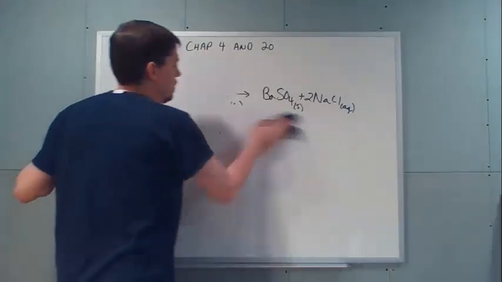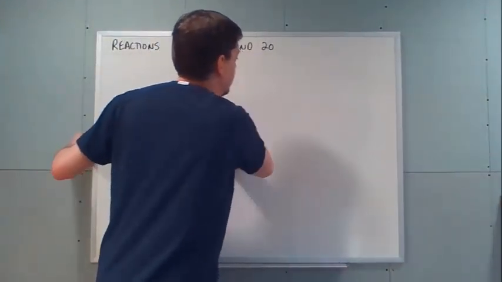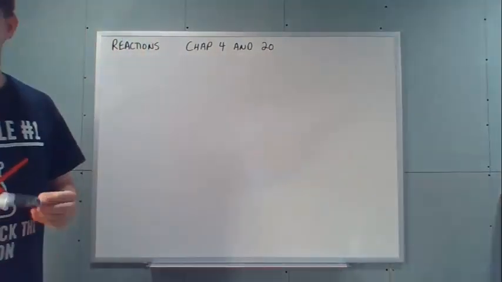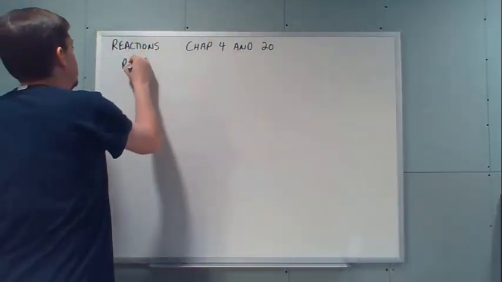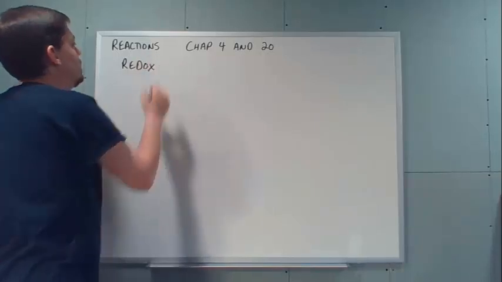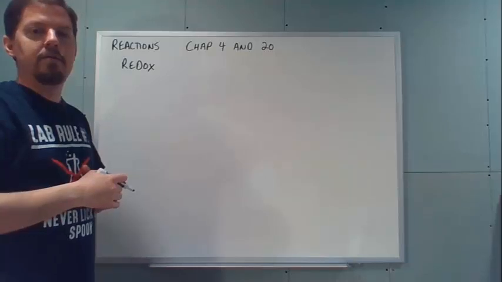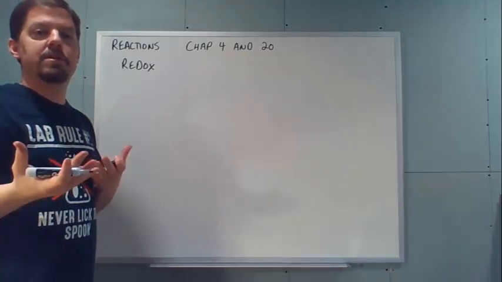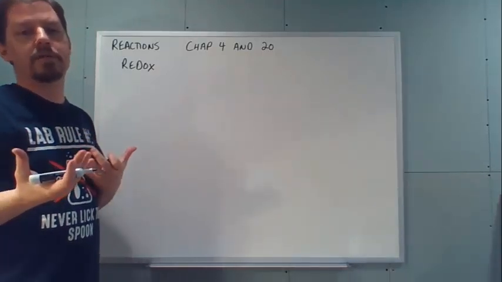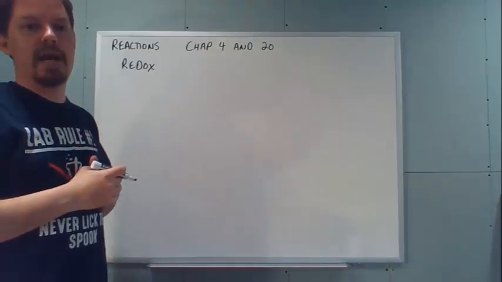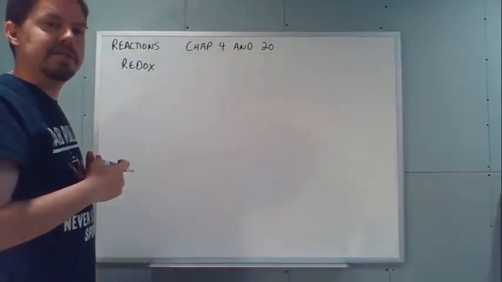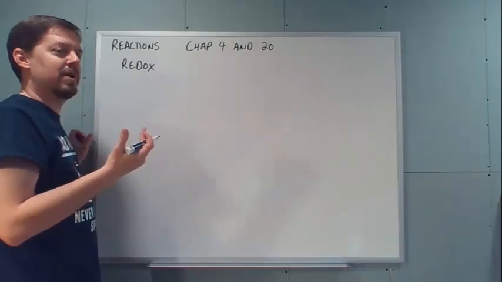That leaves us with only one left, and the last one is your redox. Your oxidation reduction reactions, which we came back and reviewed again. You had the very basic ones, which deal with metals and nonmetals. Some of these cross over with synthesis reactions. It's hard to differentiate these sometimes. It depends on what you're trying to do with it.